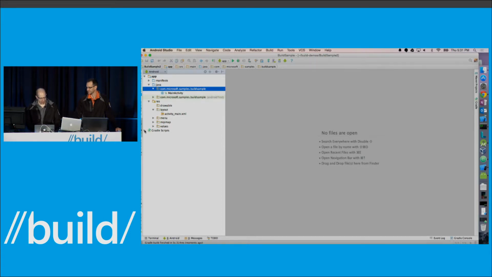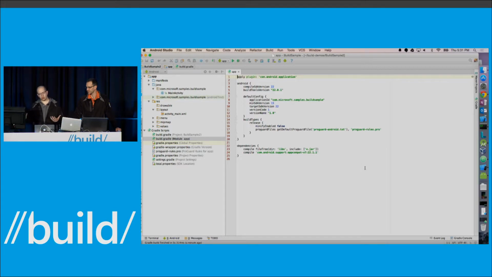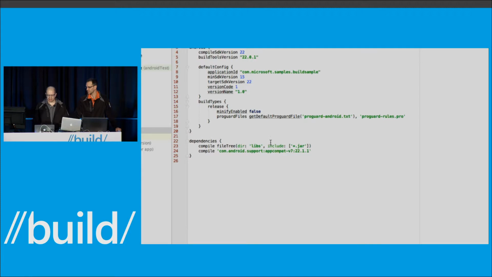Okay, now I promised I would show how to get your dependencies. So we find our Gradle script. So the way Android Studio works, it uses Gradle underneath the hood as its build tool. And in any Gradle project, you'll have a core build.gradle file, which specifies dependencies, specifies things about your application. The part we're going to focus on right here is this bottom line, dependencies compile. This top one we don't even need.